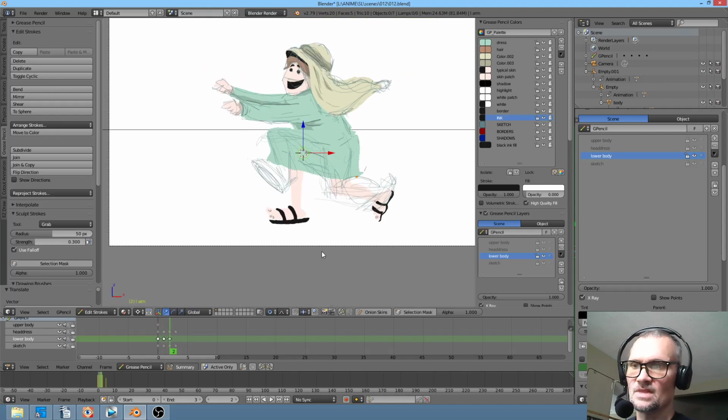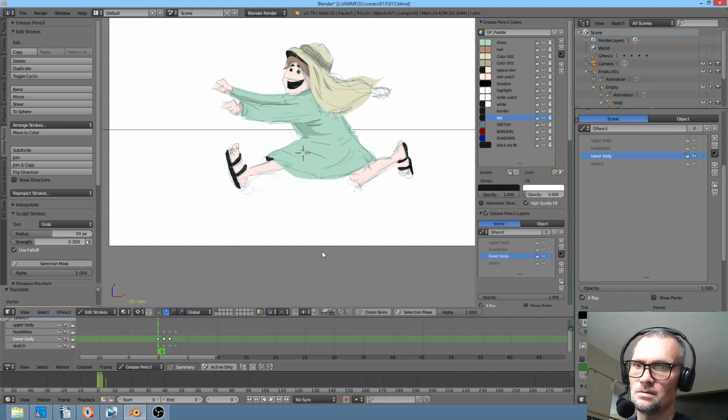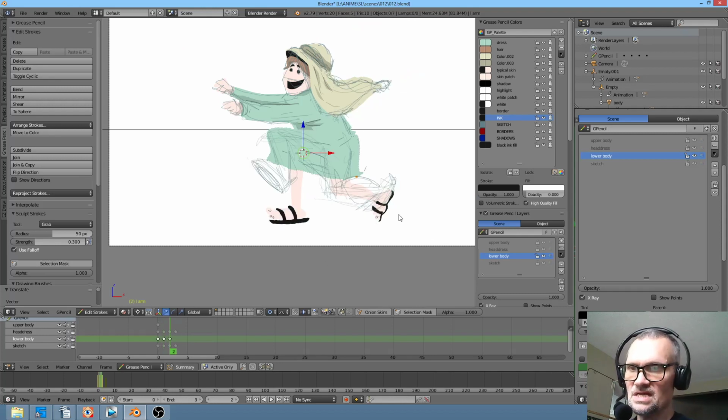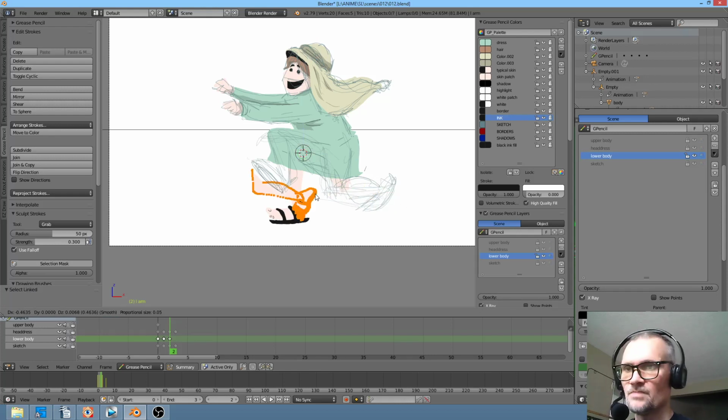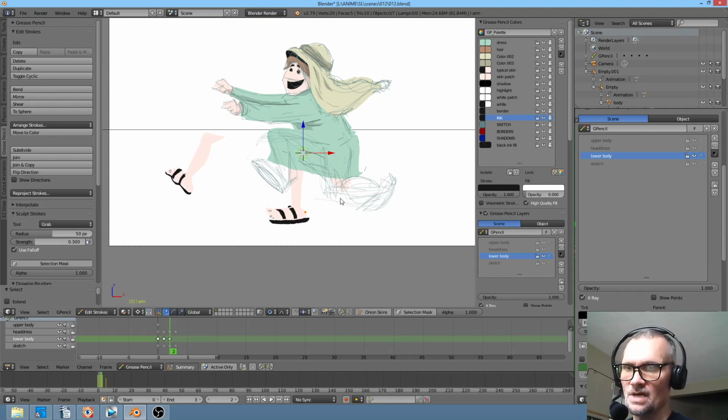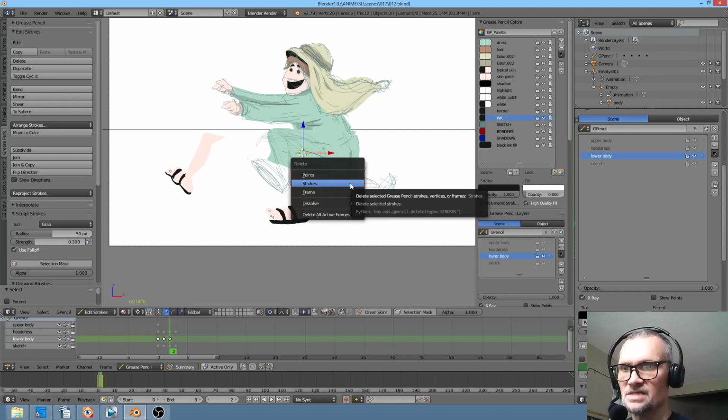Okay, let me see. Yeah, so the key to this part is that, let's hit select linked. Ooh, I said select linked. And I'm just going to move this out here. It's a common strategy. Just get it out of the way. Okay, this stroke, we'll just get rid of it. We'll redraw that. No big deal. X key to get rid of the strokes.